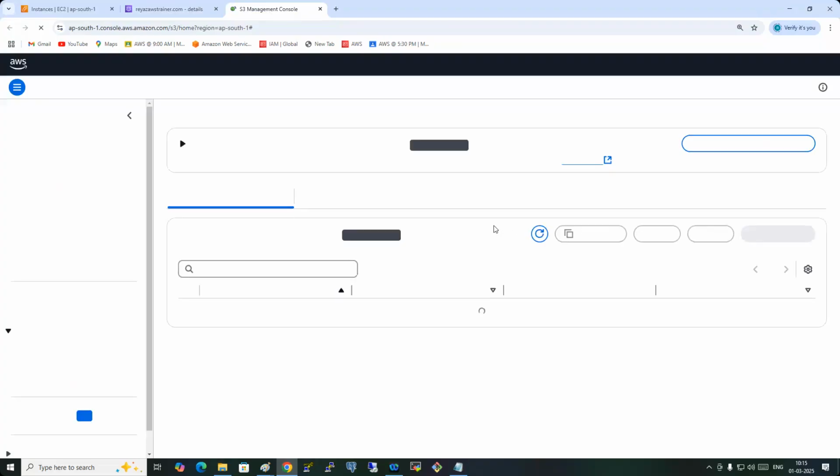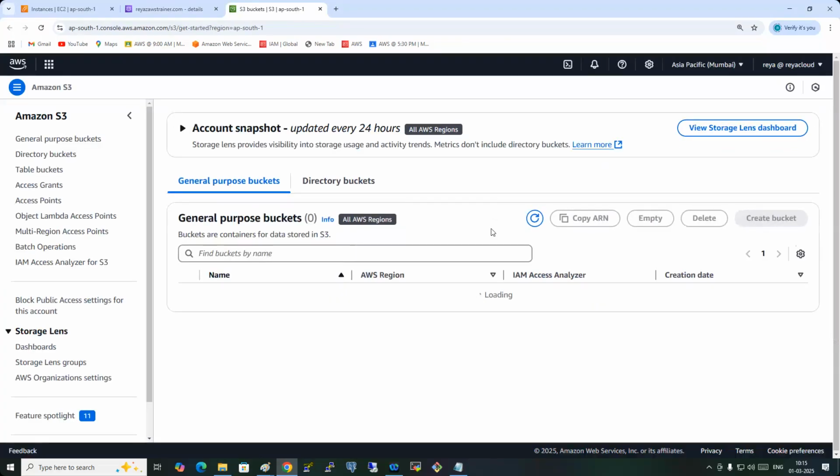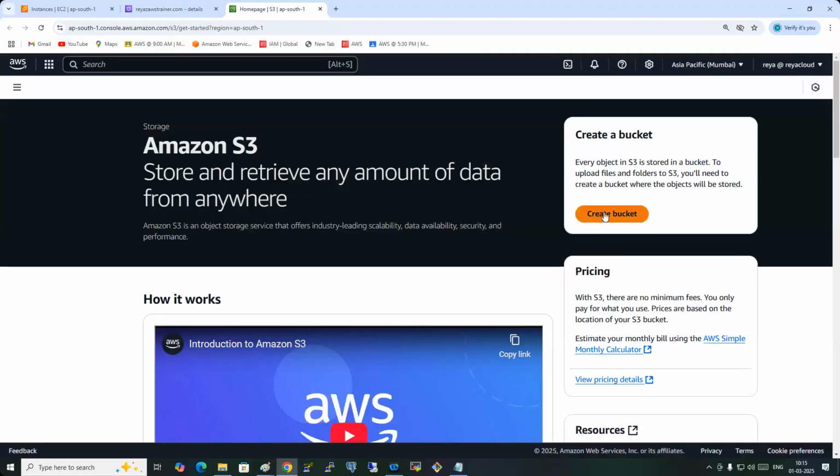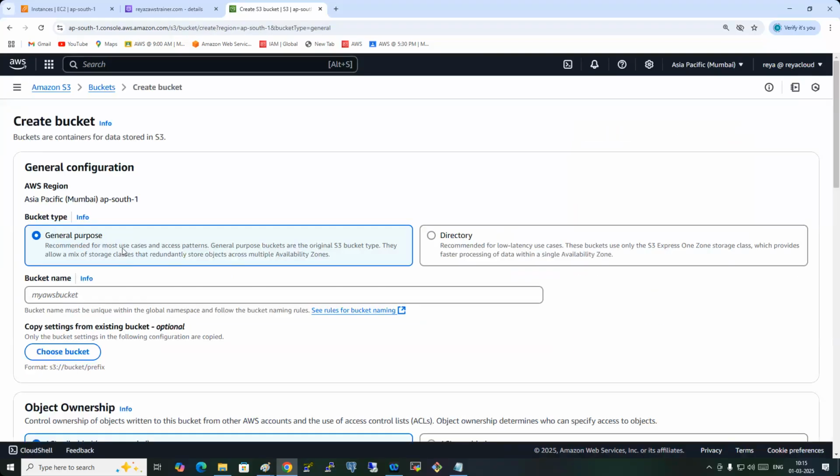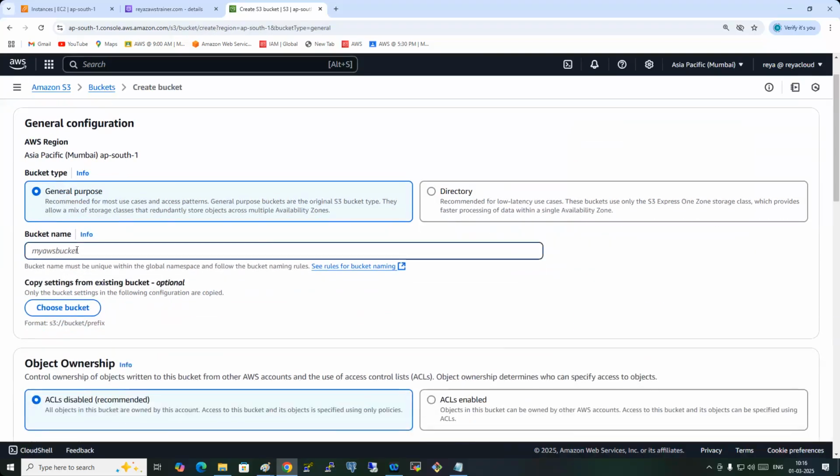Yeah. Let's go and create an S3 bucket. Public or private? Public bucket. So guys, here is one small hint, a tip for you. In real time, you might have hundreds of buckets. How do you identify your website bucket?